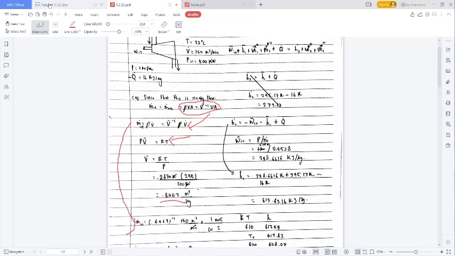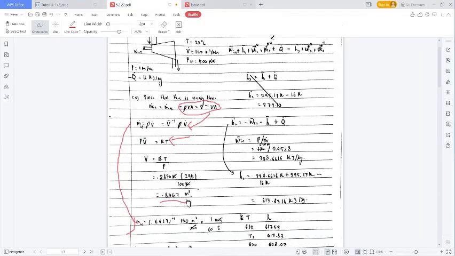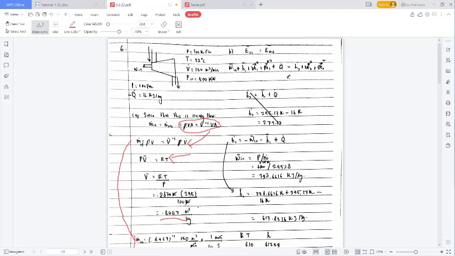So question 2 asks for the temperature of the air at the exit of the compressor. We can know the temperature from the enthalpy, so our mission is to find the enthalpy at the outlet. In this equation, I denote it as enthalpy 2. We can know it from the conservation of energy equation: specific energy in equals specific energy out.